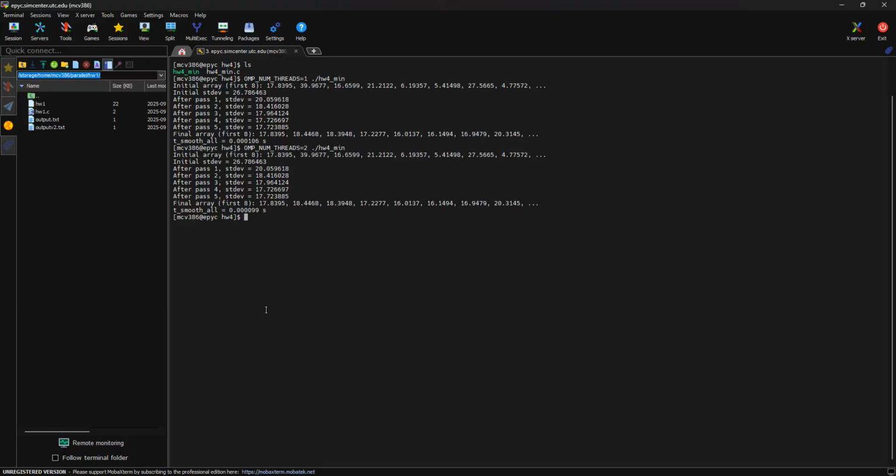This time, we get the result a little bit slower, with 0.000099. What I do most of the time for the scaling analysis is double the number of processors to see what the limit is, because after a certain point, parallelization is going to be meaningless. So this is the place where we should stop.